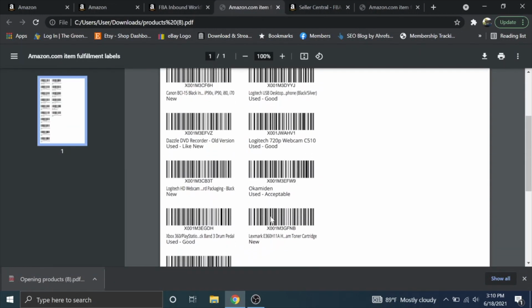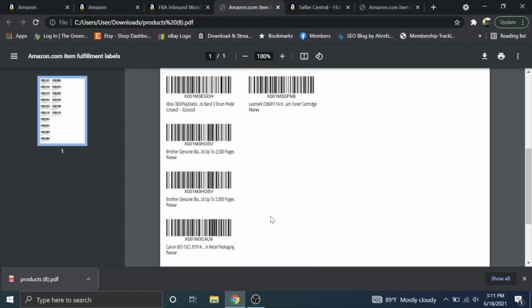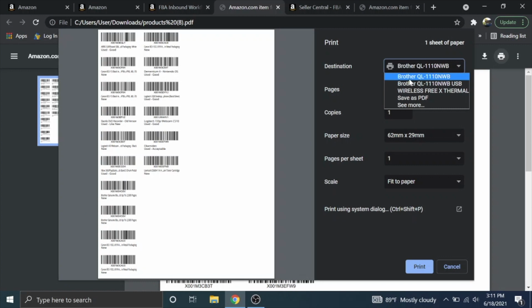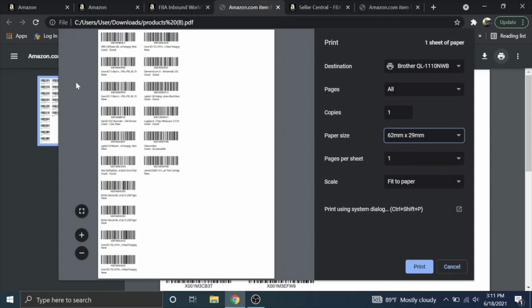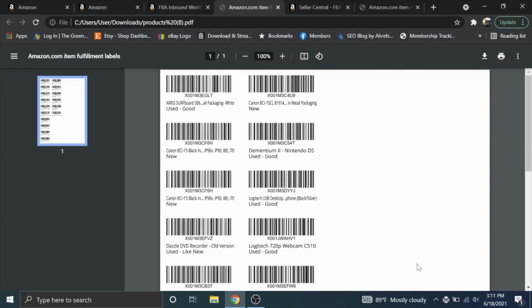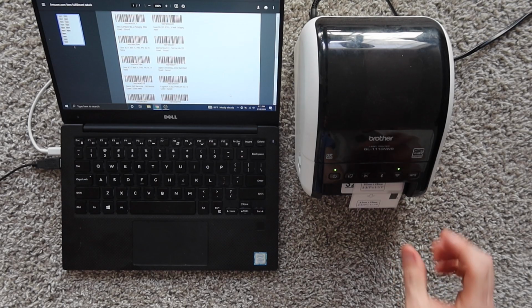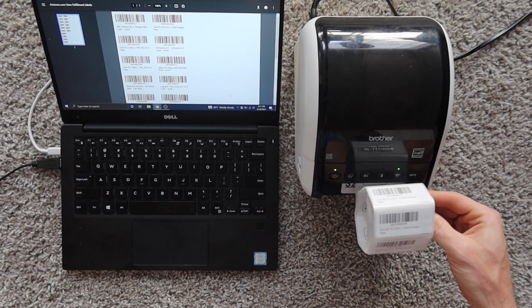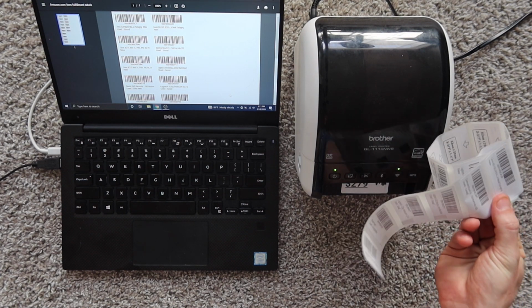And as you can see, this gives us these nice fat barcodes. We're just gonna go over here and click print. Your destination should be your Brother QL printer. Paper size should be 62 by 29. And although it looks like this, it will send the signal to the printer and the printer should crop it, creating each individual label. So we're gonna hit print. It's gonna send the signal to the printer. And this thing is just going to chooch along and absolutely destroy those Amazon FBA labels.